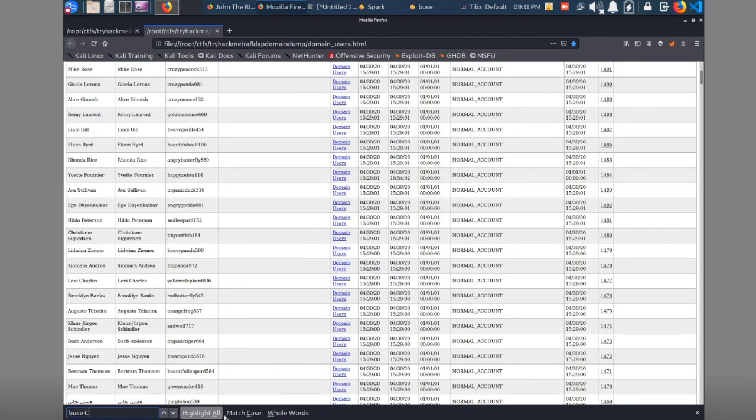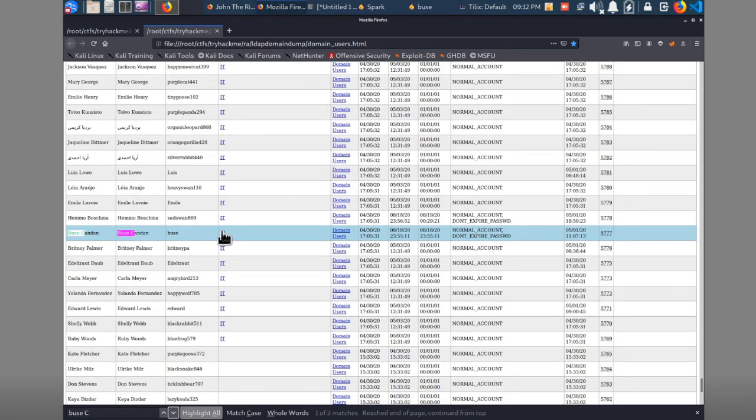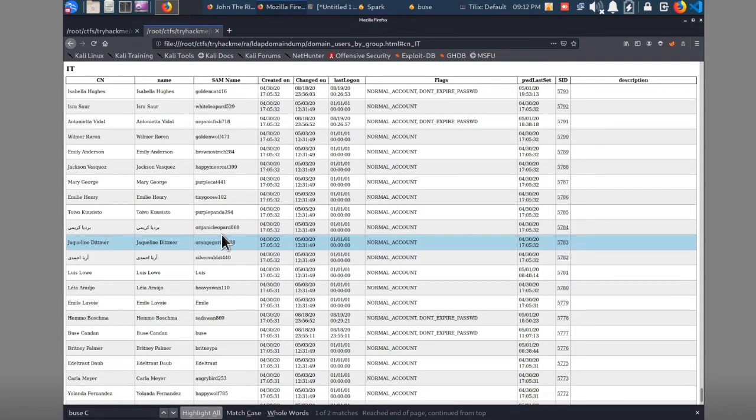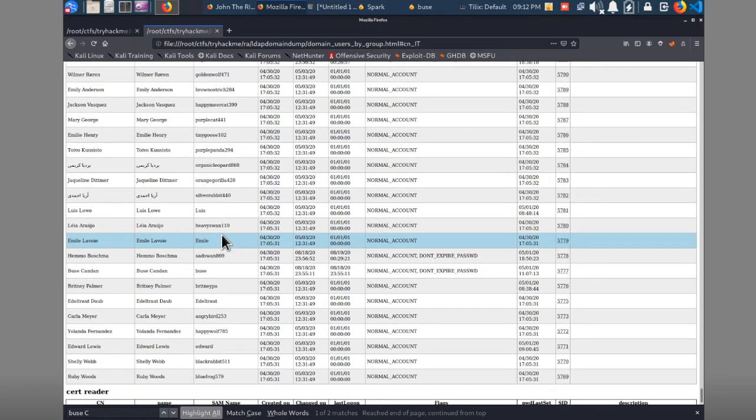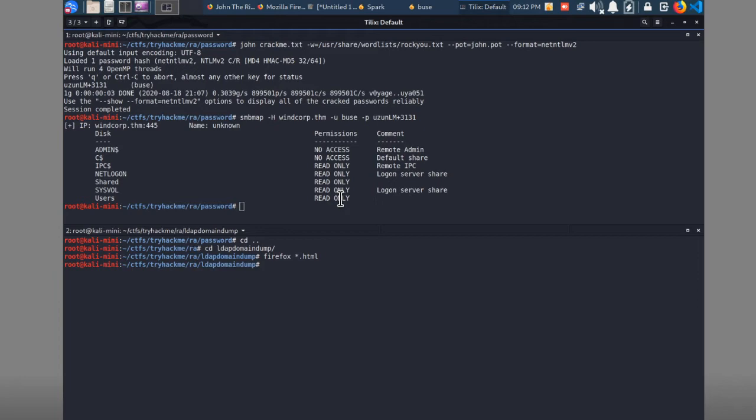So he is part of IT, which is probably pretty good. Alright, so he's part of IT, so we probably have a pretty good account here. With him being part of IT, what we should technically be able to do is maybe use more of the administrative type ports. So we can look at those now, right?